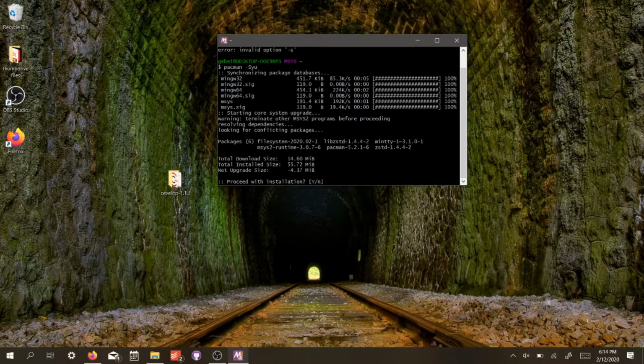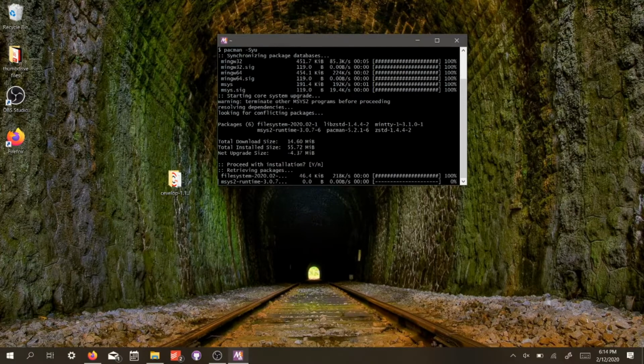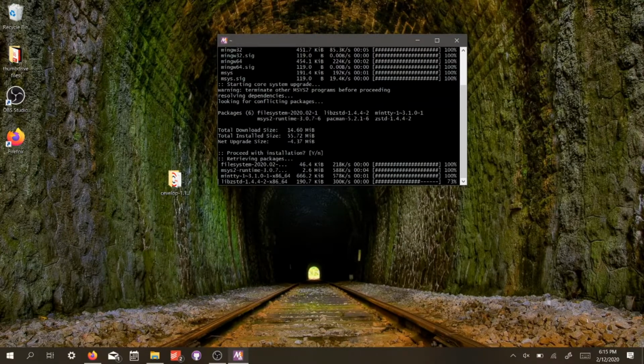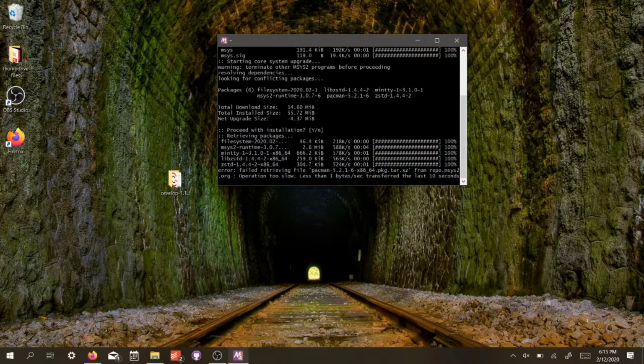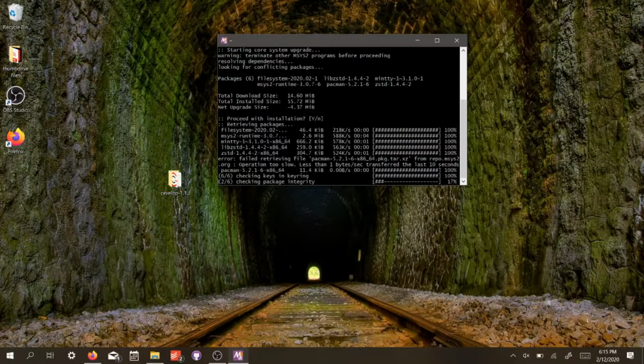So let's enter, and it's gonna be downloading and installing. What it does, it retrieves the package, then it downloads and installs.